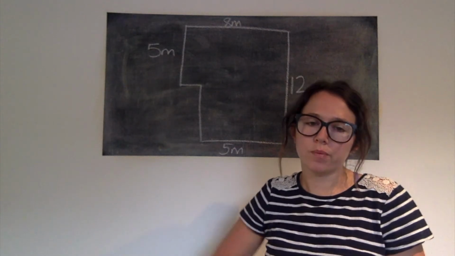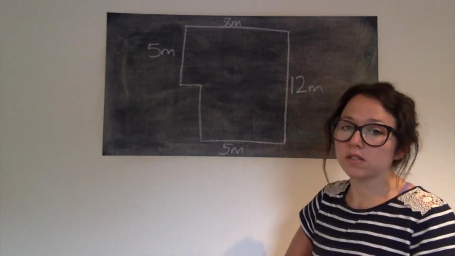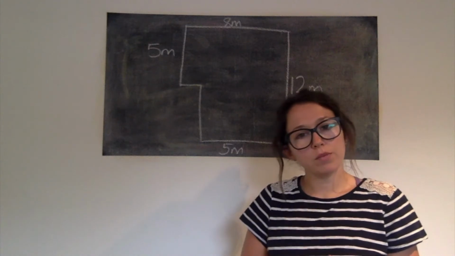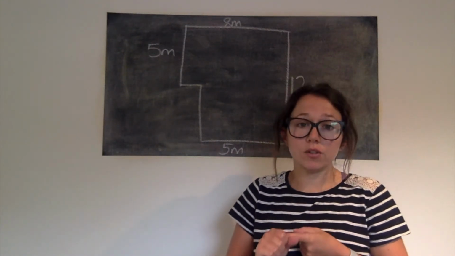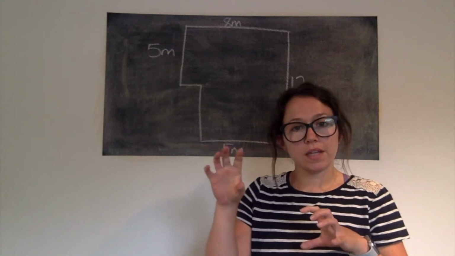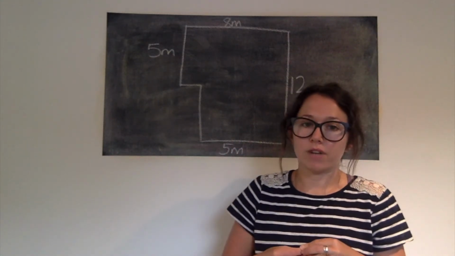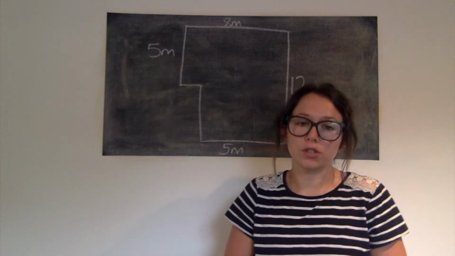Here's your next shape. This one is slightly more difficult because there's some information missing. So same as before, I recommend that you pause the video and draw it out. The first thing that I would do is fill in your missing information, then split it into your different shapes to find out the area. See if you can find more than one solution.